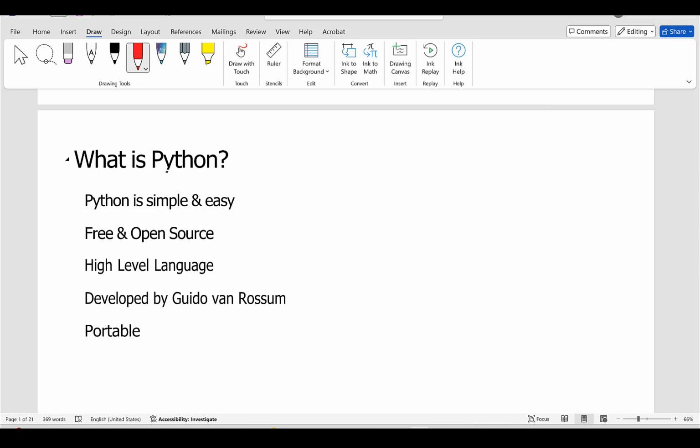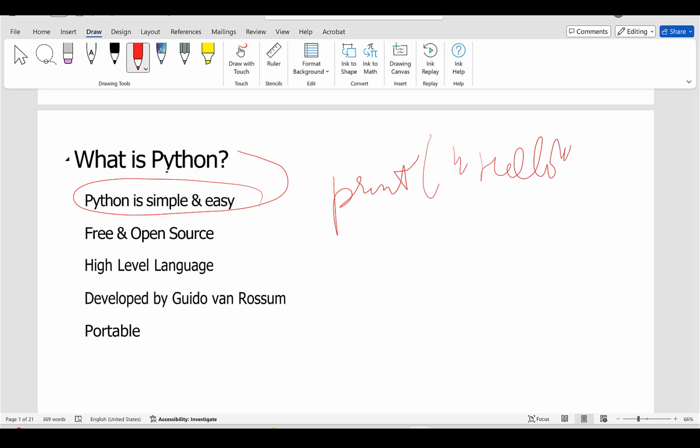Python is a very simple and easy language. Python syntax is very close to the English language. For example, if I want to print a message, I just write print hello. This makes Python beginner friendly and easy to understand.